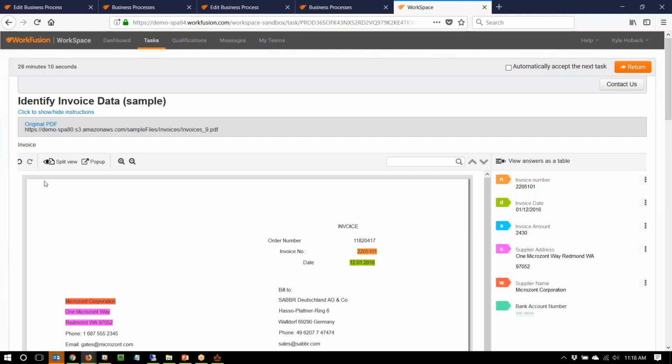What I have not done is I have not defined: go to this document based on this setup, go to the invoice number, find a colon, find a white space, and then grab the characters that occur afterwards. It's not defining these regular expressions, as you might call them, or some other kind of rules-based setup to go find the data. What it's trying to do is identify, this is an example of an invoice number. In that example, it's 7 digits. And if I look across the entire training set of 500, 800 invoices, they're all going to have some consistency of what invoice numbers look like.